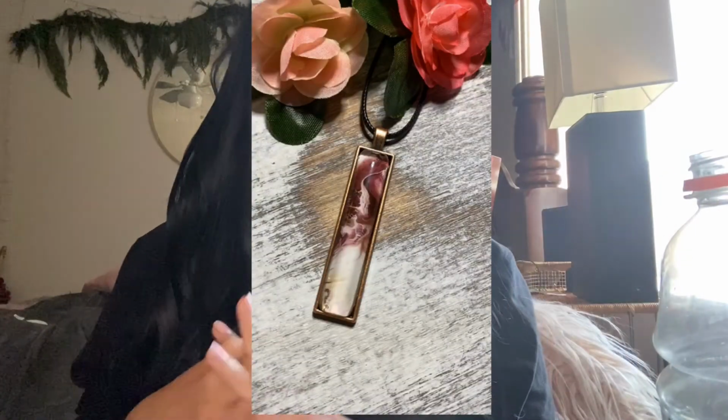So you can use like plants, flowers. I even have like fake flowers that I'll use with jewelry. I will put another picture here. But there's just so many different ideas that you can use for staging, and it makes things look a lot more personal, and people seem more drawn to the staged items than the non-staged items.